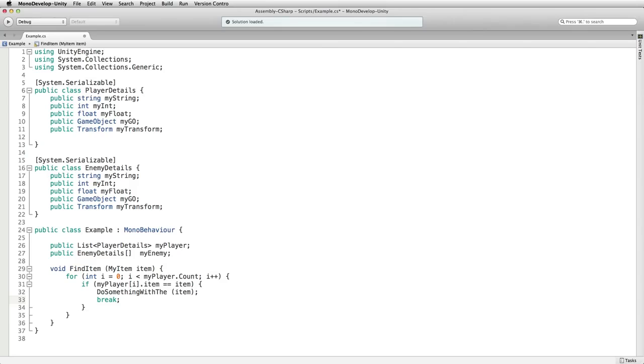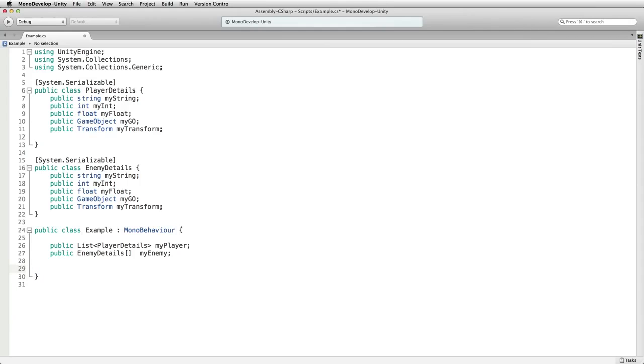But this means to find one thing in that list, you need to iterate through the entire list, every single time. What you really want to be able to do is look up that single item in that list immediately, just by going straight to the item you're looking for. And to do that, you need to have a dictionary. Because with a dictionary, you can give it a keyword and use that keyword to look up the object. And one of the things that you can do, and it's not bad to do in Start, is you can zip a list or an array into a dictionary.